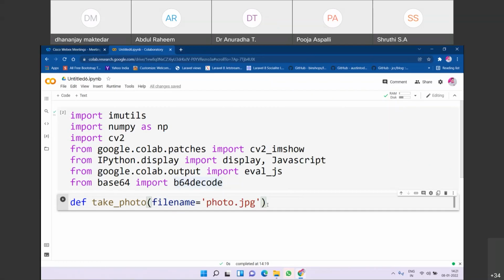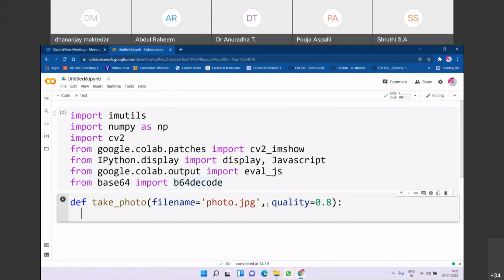And after this, we want the image quality to be 0.8. I'll be giving it in a way of pixels. And after this, we'll be taking our JavaScript, which is going to open our JavaScript.